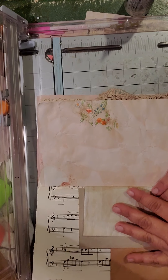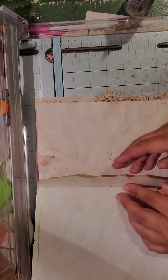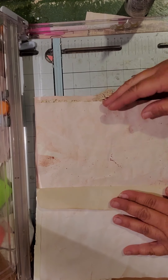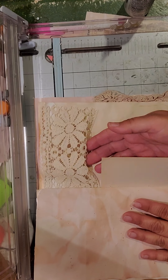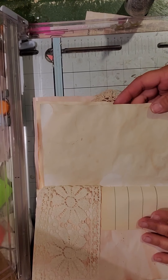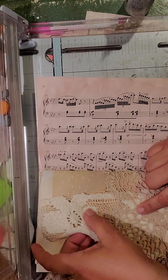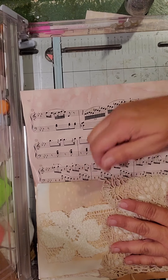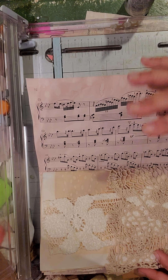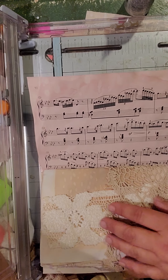I'm just tucking it in so she can do what she wants with it. Had another little rip — I stuck one of those there. This is the other side of that envelope, which she can add a tip-in or make a pocket, whatever she wants to do. The other side of that score paper — again, she can make a tip-in or glue it down and make a pocket. And then the other side of this pocket — I just stuck a piece of lace in there. I may stick a couple more pieces of lace in there, or some coffee-dyed crepe paper, which I love the look of.